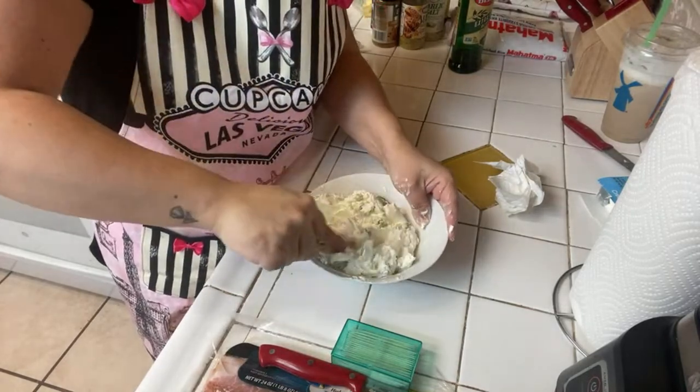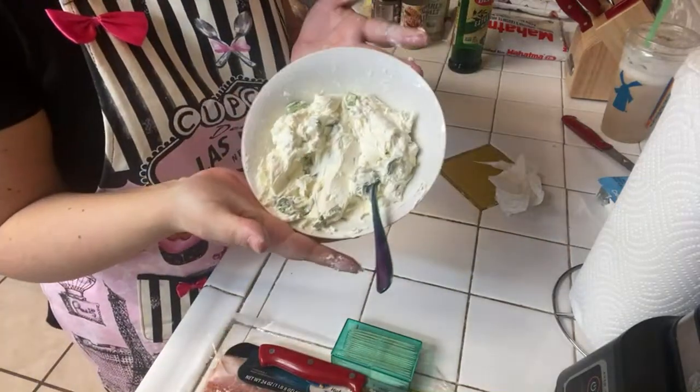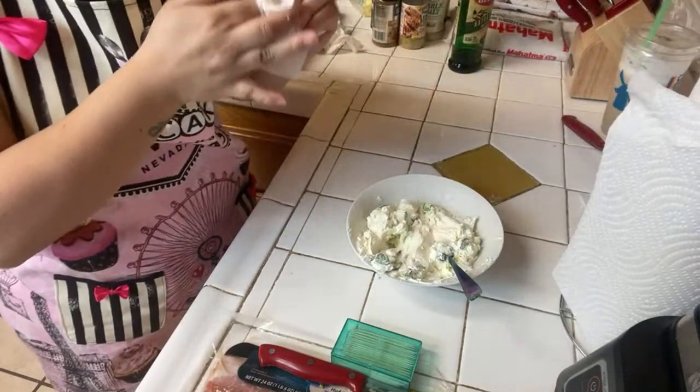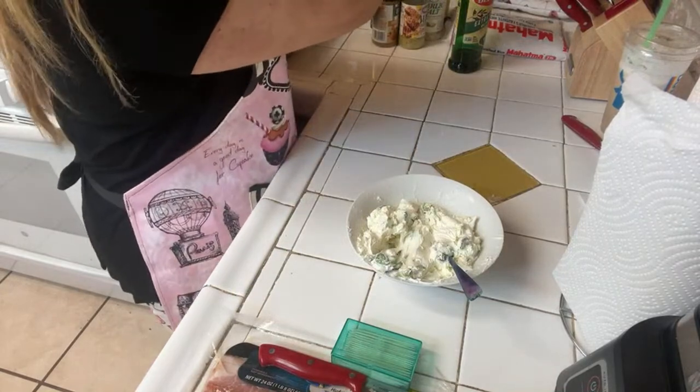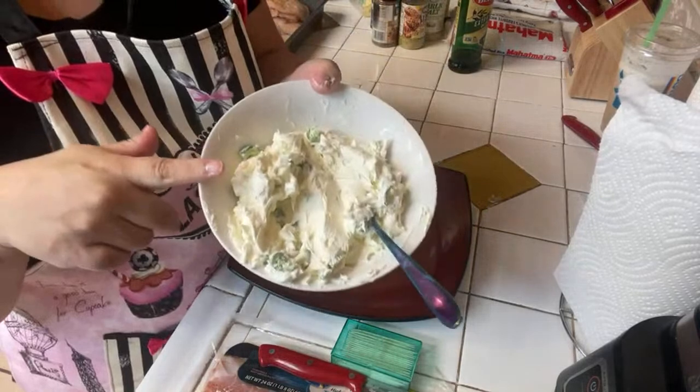Are you hungry? Okay, guys. Just clean my hands. Okay, did that. Let me get a plate. So this is what you're gonna put inside the chicken, guys.